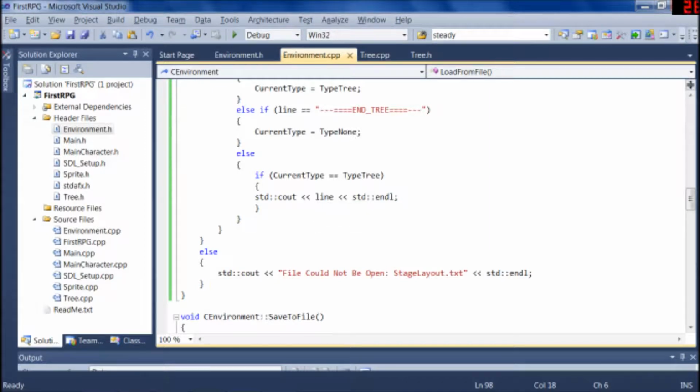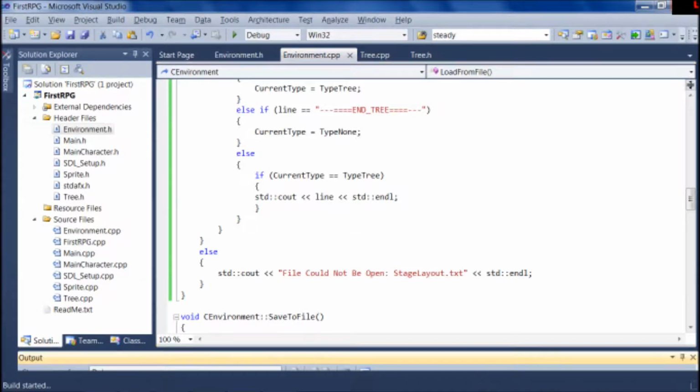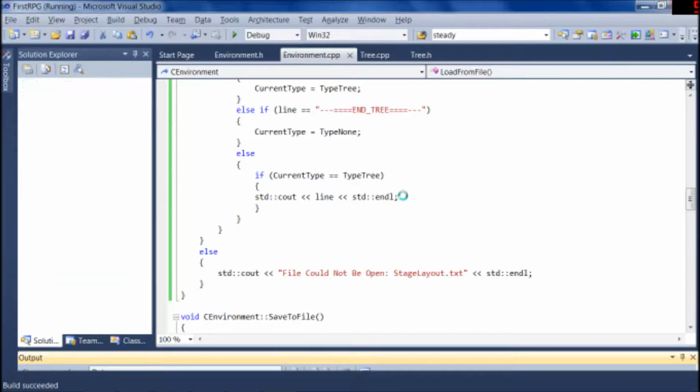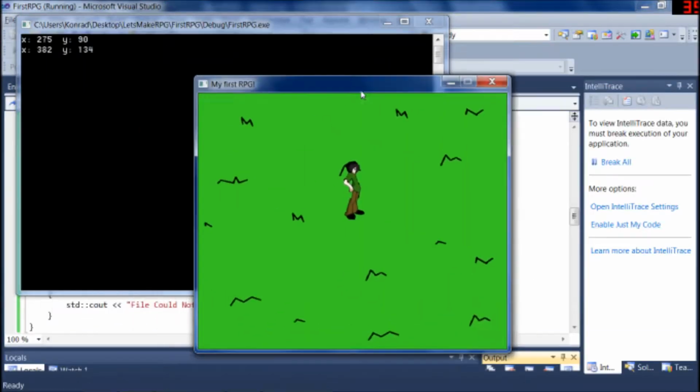So now we're getting the lines of the information we will need, instead of the begin 3 and end 3. So now what we need to do is decode this line and get the x and y value.